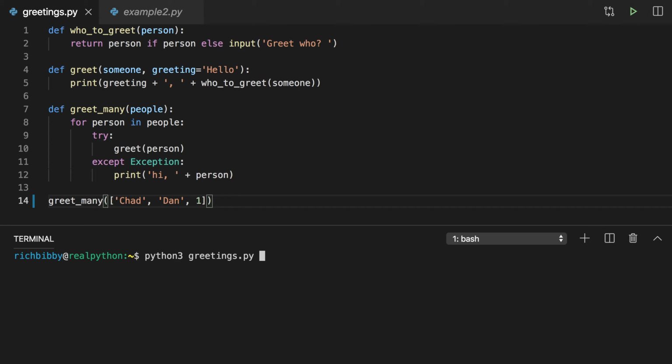However, the function greetMany wraps the greet call in a try and except block. Just in case greet results in an exception being raised, greetMany wants to print a default greeting. So when greet results in the type error because of the bad integer input, greetMany handles that exception and attempts to print a simple greeting. Here, the code ends up resulting in another similar exception. It's still attempting to add a string and an integer.